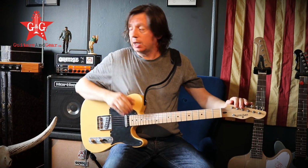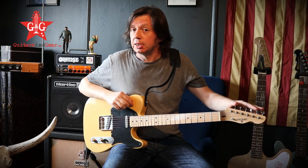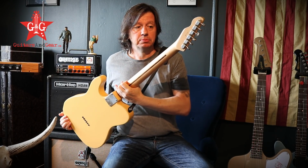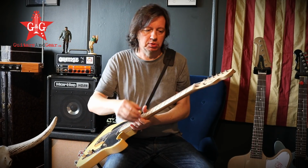Some more specs besides that, I'll lose the strap. We have the Gotoh SD501 tuners. They aren't locking tuners because in 1954, kids, listen well, there weren't any locking tuners at all, and you had to tune your guitar maybe a little bit more often. But they do a perfect job. They're beautiful, they look authentic, they fit perfectly to the guitar.